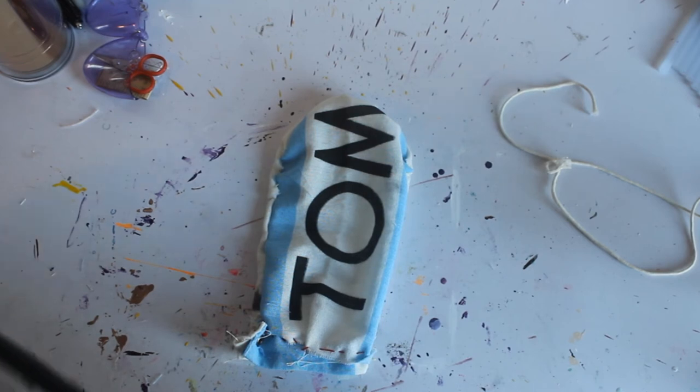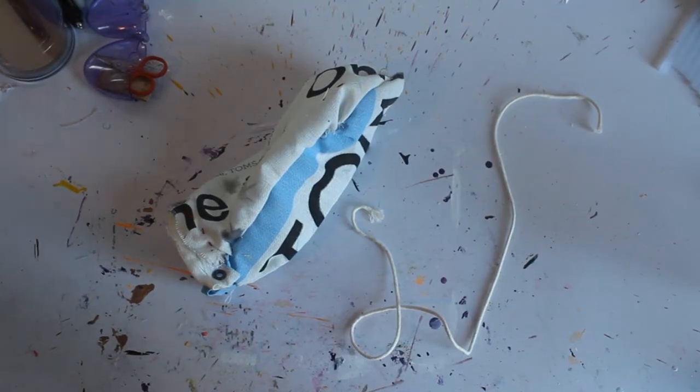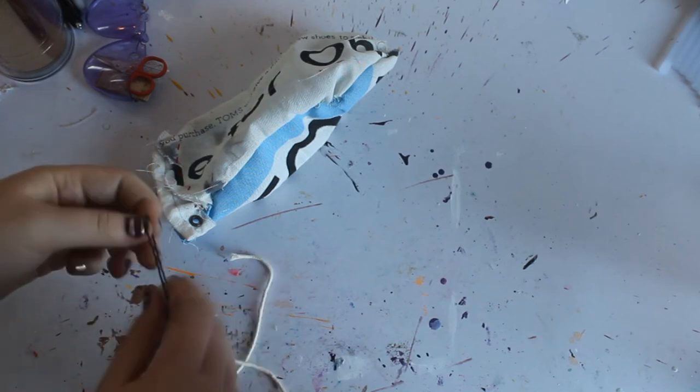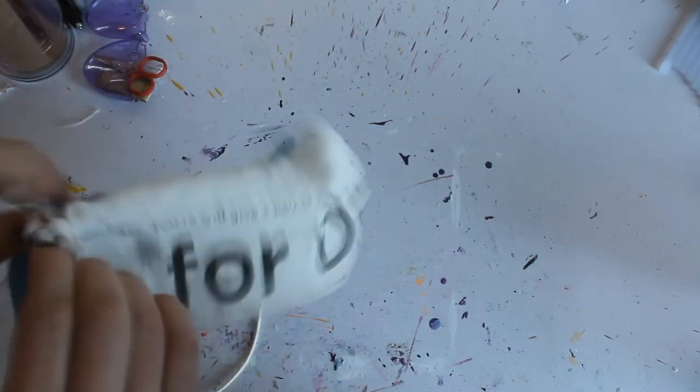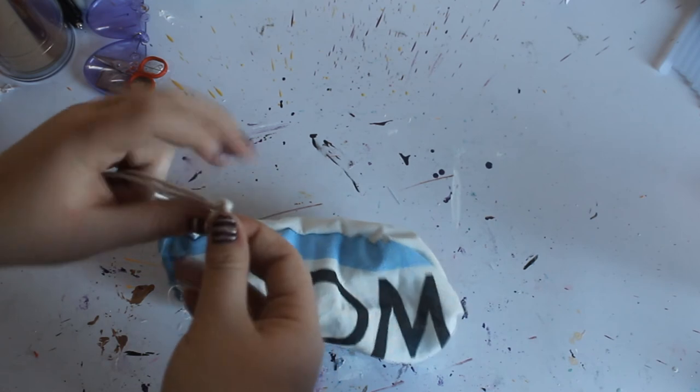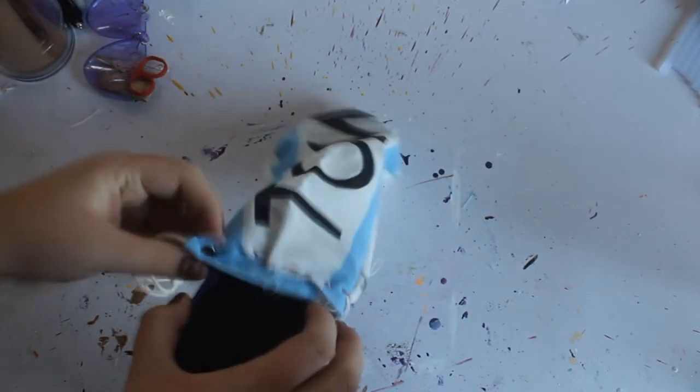Holla! And once you've got that done, you can grab your string and just string it through the top. And what I did was I got a bobby pin, a really thick one, and just stuck it through the string and then ran the bobby pin through the hole. And that worked really well. You can go ahead and tie it, and then you're all done. Super simple, super easy, super cute.